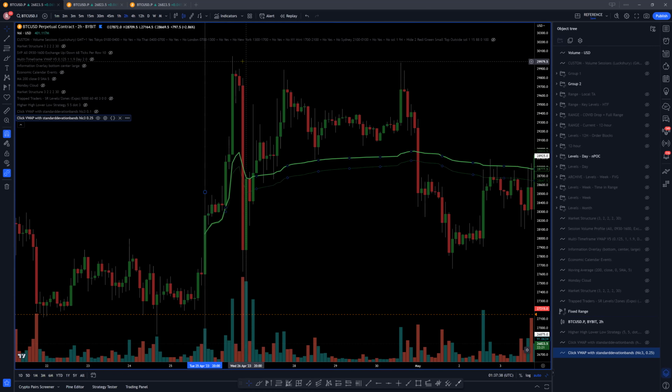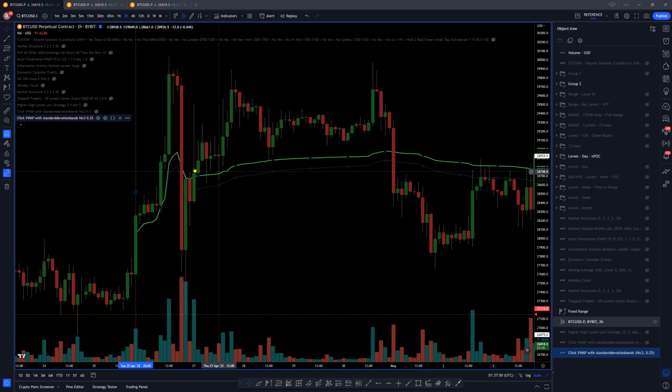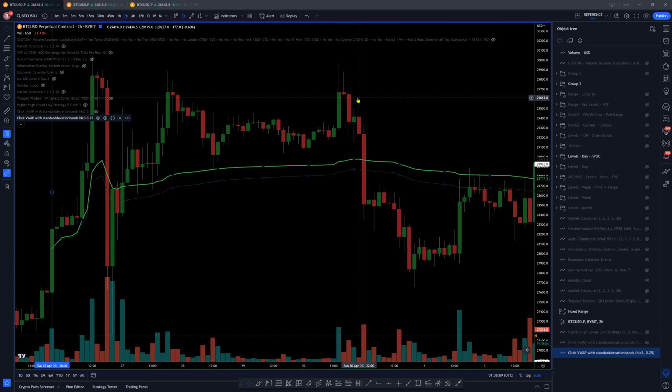We obviously had that FOMC day, or one of those days, so there's a little bit of wackiness around that. So the theory kind of breaks down to some degree, in so much that you did have a pretty aggressive move below. That being said, you did reclaim it, and you did range around a bit more above it, showing that there was still some strength, and that the longs who got in down here were willing to buy down here and push back up again and keep it in control.